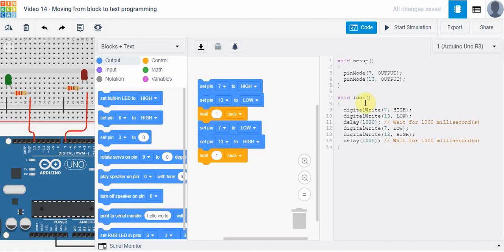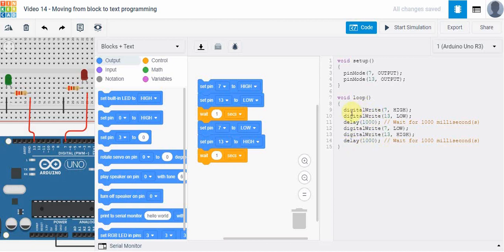Once we've done that, we come down to void loop. And notice here that we have void loop, there's a space here, there's bracket, and then we have curly brace here, and then we have a bunch of commands in here. And really that's equivalent to this right here. So notice that we have 1, 2, 3, 4, 5, 6 lines of code here, and same here, 1, 2, 3, 4, 5, 6 lines of code. Each line of code here matches up with this block. The way void loop works is this is the code that will repeat forever in the microcontroller.